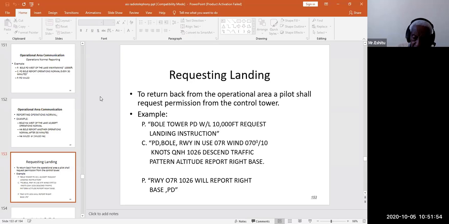Normally, you know traffic pattern. That's downwind, base leg, and final. Now, when the tower tells you to join downwind, that means it's left pattern. You see the runway to your left as an aircraft.